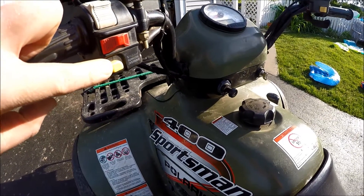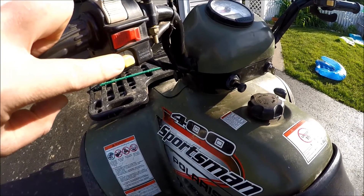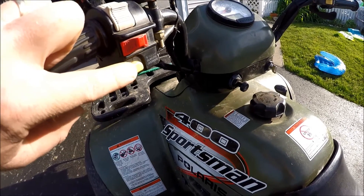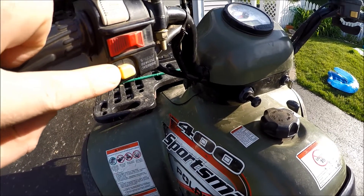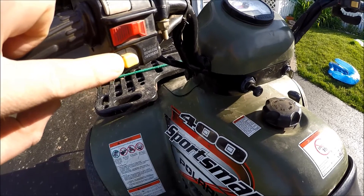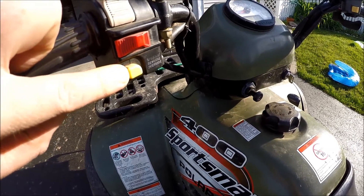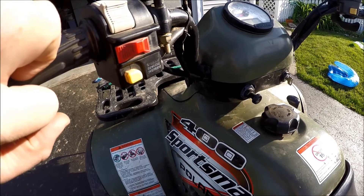This is a 2003 Polaris — it's on many other models and brands as well. It's a reverse overdrive. If you do not push this yellow button while going in reverse, it's going to tend to backfire and you're not going to have as much power. It's going to sputter out. So you need to be pushing that while you're going in reverse.